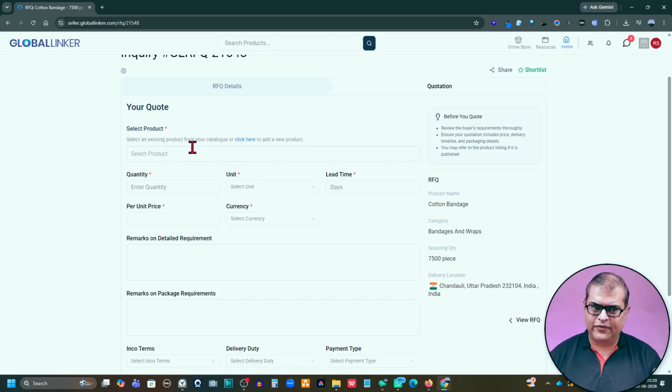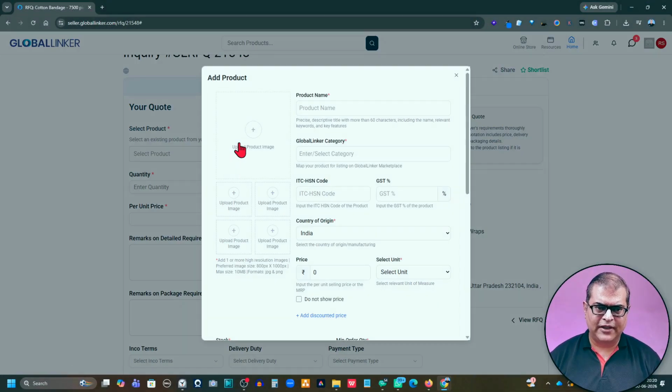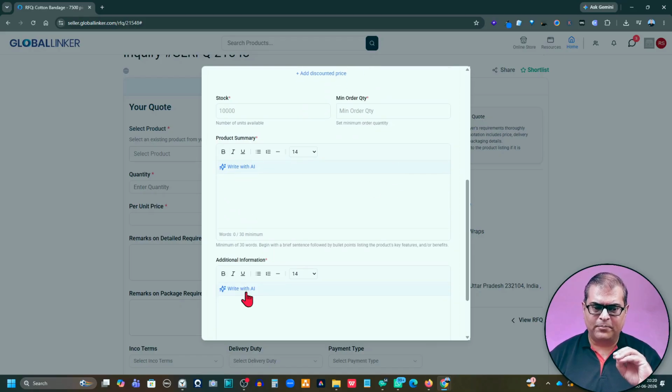Now, if you already have this product, so for example, we are submitting a quotation for cotton bandages, if this particular product is already there on our website, then we have to just simply type the name. But in case it is not there, you have to click here, where it is already highlighted in blue. When you click here, it will open this product upload interface and you can submit the details. What we have done is we have also embedded AI here.